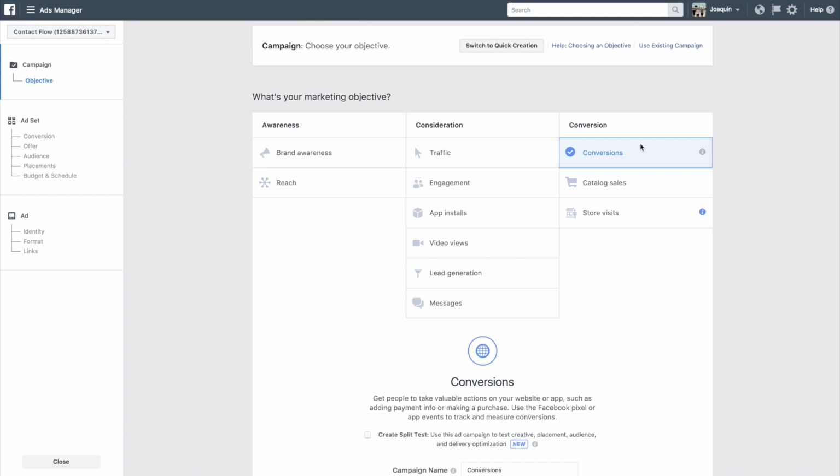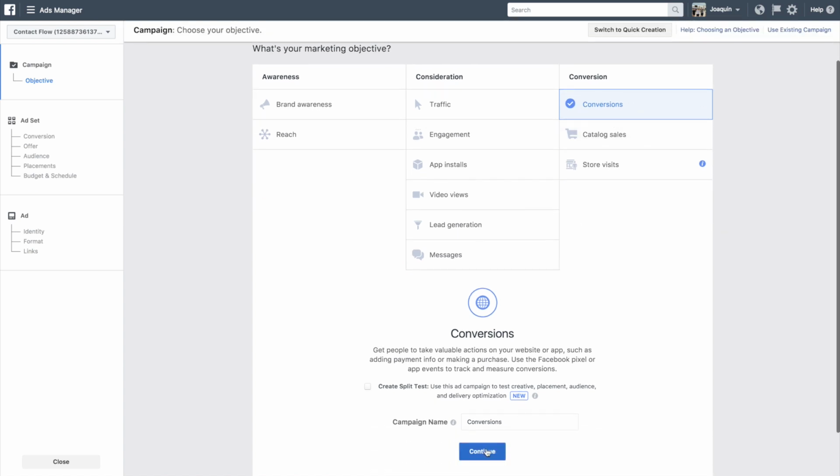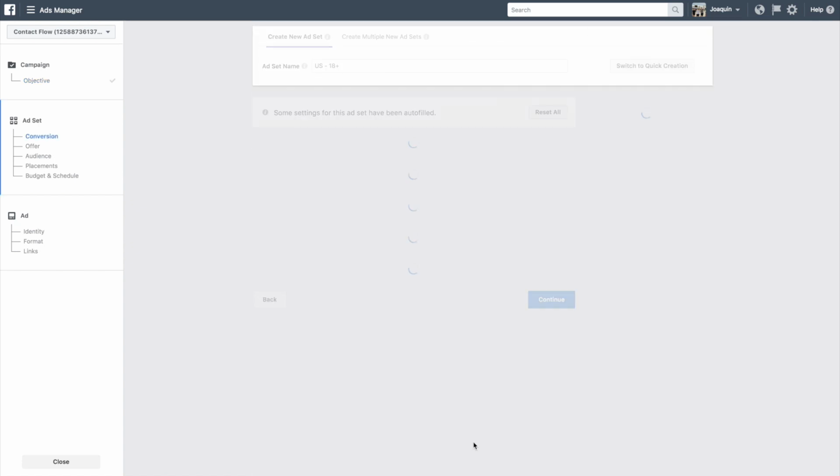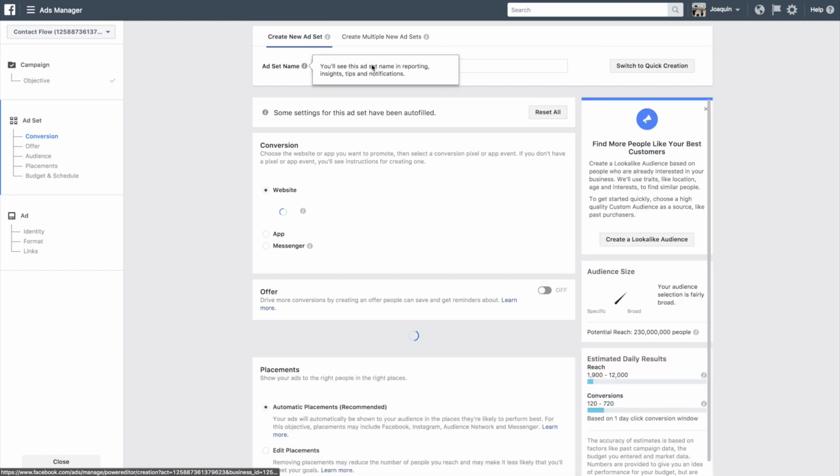There's a lot of people that also say that you should do pay per engagement first to see if your ad works. That's not how I do it, and that's not how I would do it. I would go straight into conversions. So you could call this one cat shirt conversions. Actually, I would call it ATC, which is add to cart, right? Capitalize the S, OCD. Now you click continue, and now you're creating your ad set.